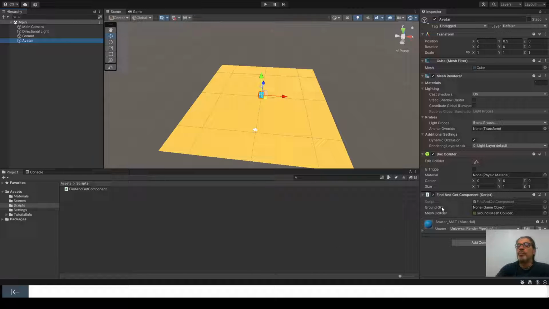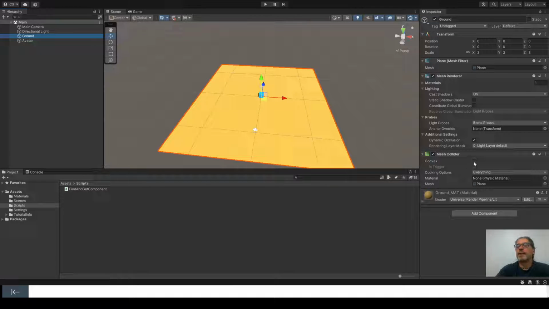Here in find and get component, first we had to write code in start to find the ground GameObject, and so this gets populated. And then through that we do GetComponent, and so we populate the reference to the mesh collider that is on the ground GameObject. And then through the reference to the mesh collider we read convex, right? Here. And then we can set it on and off, and we see that it becomes from false to true and back to false, okay? But this is not really necessary.